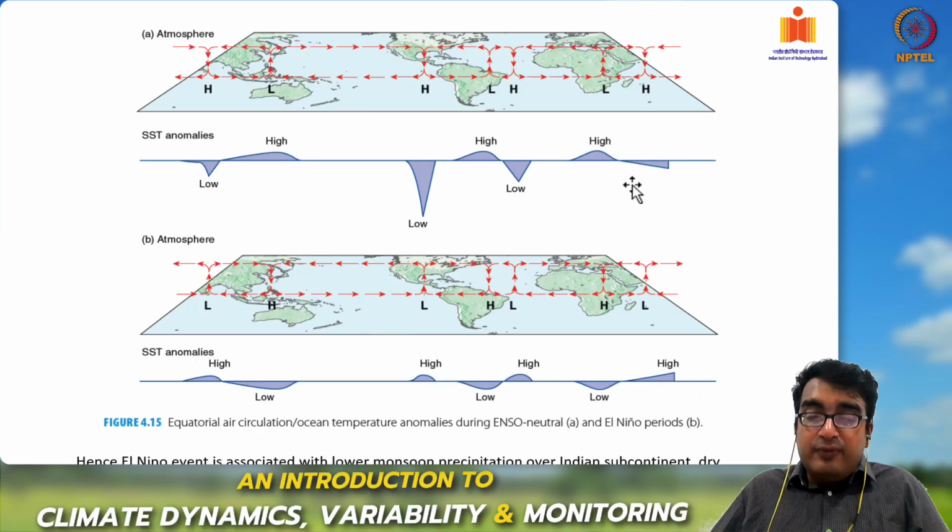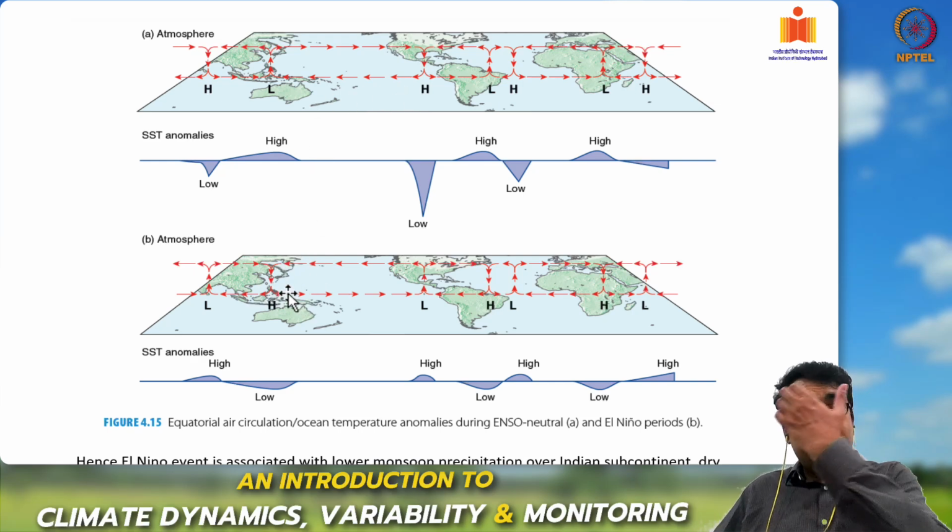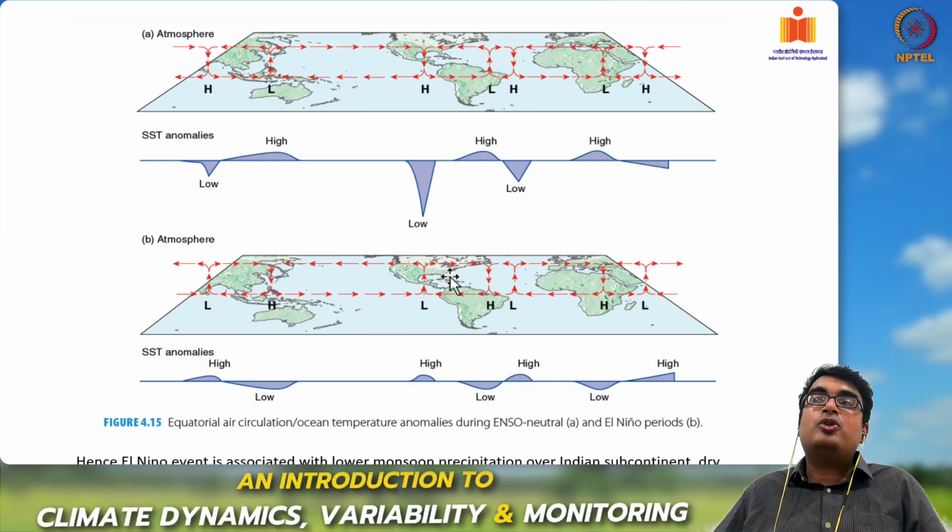Now when you have a reversal, here you have the reversed case of the Walker circulation during an El-Nino event. So high pressure is residing over Indonesia, dry conditions, low pressure over the west coast of America, so wet conditions. So here high pressure over the east coast of Brazil, so dry conditions in Brazil start to form in the Amazon rainforest due to the El-Nino conditions, whereas usually you have a low pressure here, so you have warm wet conditions over the Brazilian peninsula.